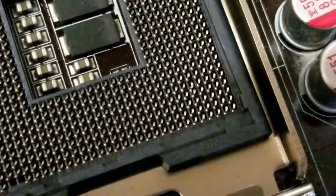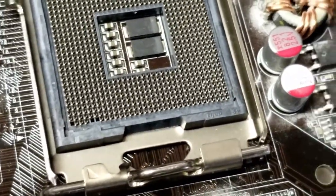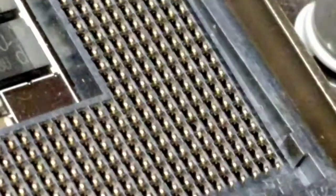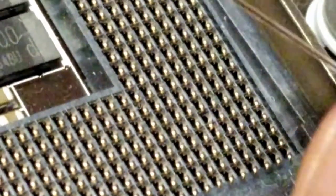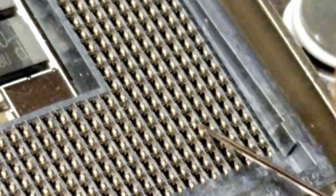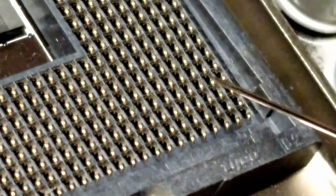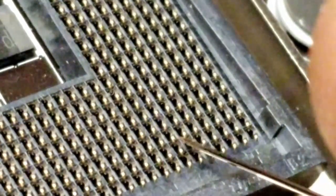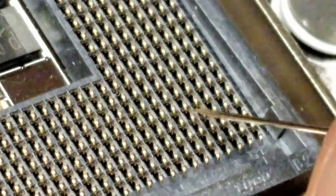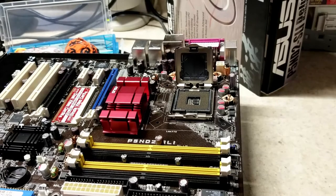Appears it's got a slightly bent pin. So before I try to put a CPU in there, I'm going to take a close look at that with a magnifying glass. All right, well, that was a little bit tedious, but I think I got it.